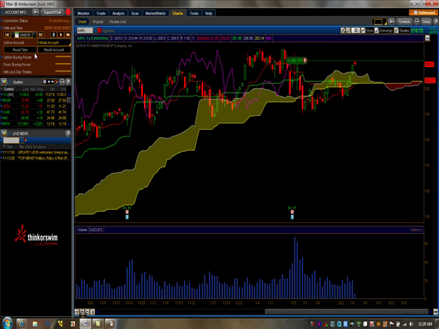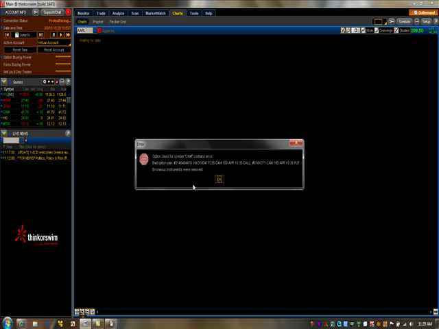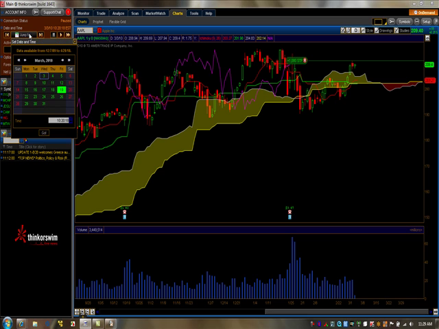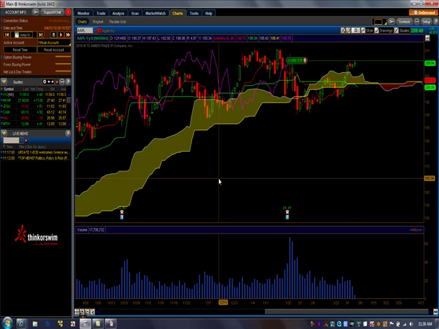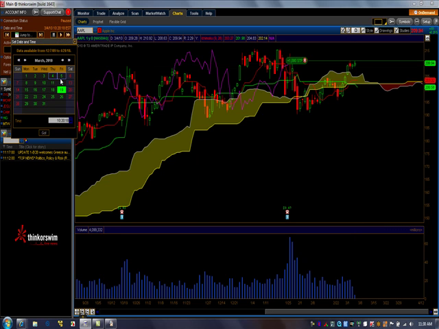I'm just going to go to the third, and hopefully this trade will trigger. Nope, it didn't trigger on the third. Trigger on the fourth? Nope, we got close to it. The high was 210.92. Okay, so let's go to the fifth.